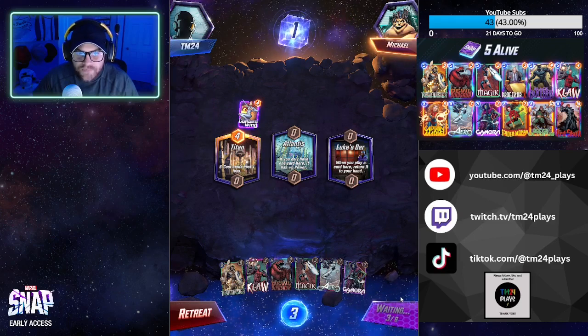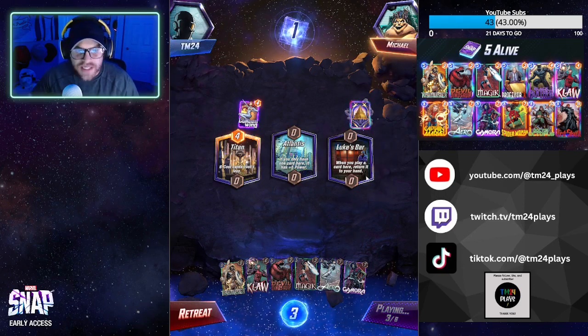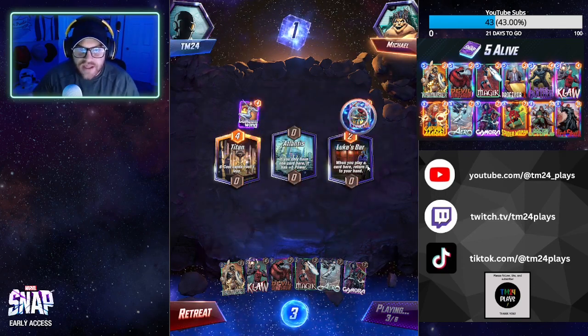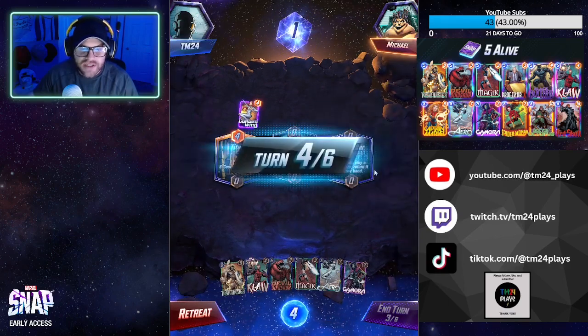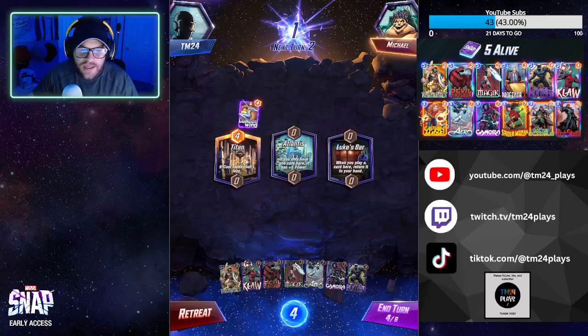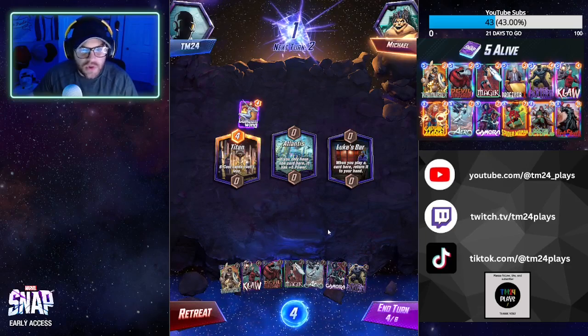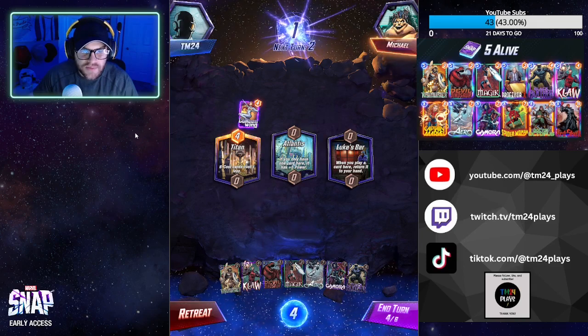Okay. If we draw a Professor X, we can take that lane. Nakia comes down. He's going to be buffing his hand. I mean, Professor X here, Devil Dino here. That seems huge. He's snapping. I mean, there's nothing I can do. I could also go Claw here. And then Devil Dino somewhere else?